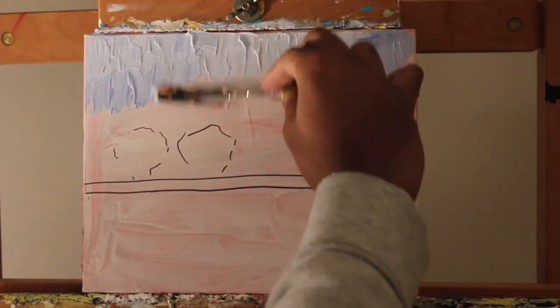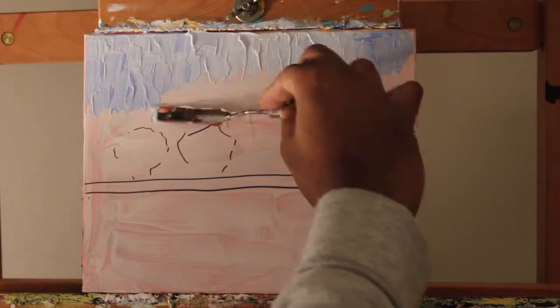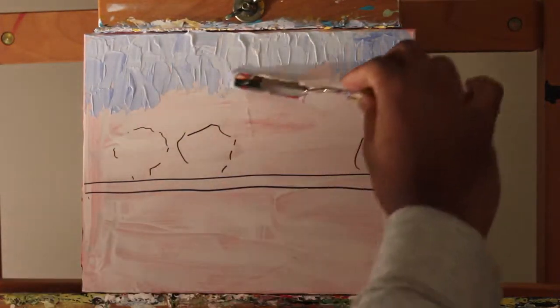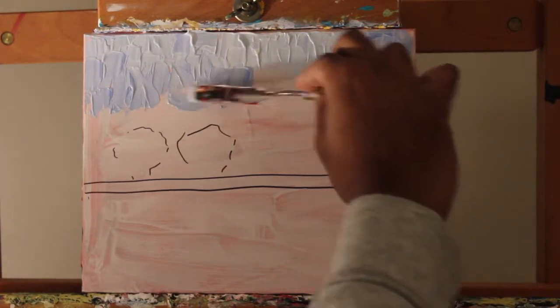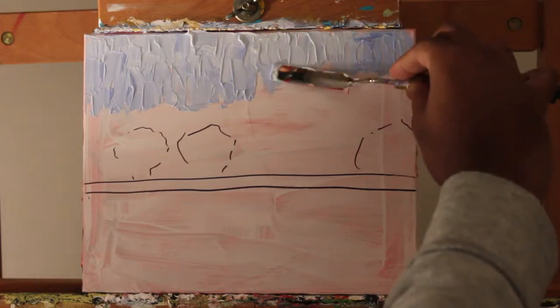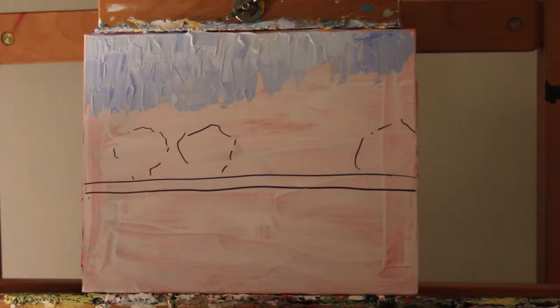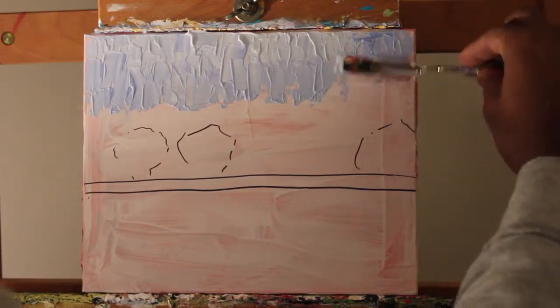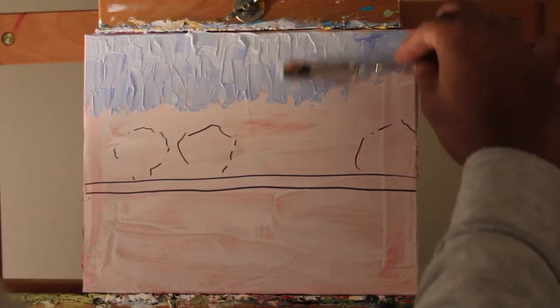Now you can do the same technique with a photograph that you took, say in your local area, or a photograph that you take off the internet. Here I just made up a mock-up, something I had in my mind, but the main thing I want you to know is the technique of using the flat edge, creating this unique look with the flat edge palette knife.